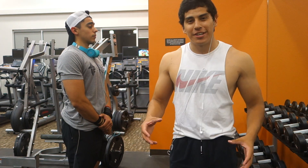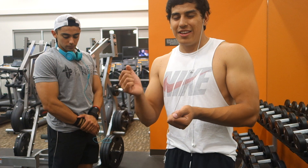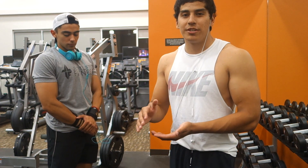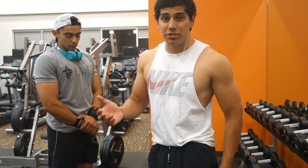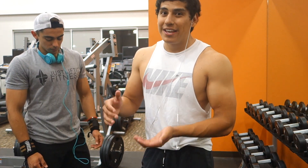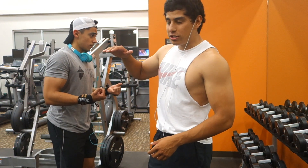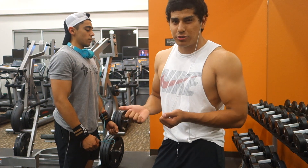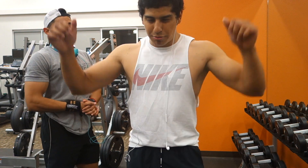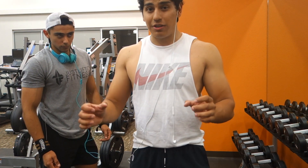Okay guys, so now we're going to show you what a force rep is. A force rep is usually going to be using heavier weight than you're used to. You want to have a spotter so they can help you force extra reps because you're going to be getting a lower volume — six to eight reps is a good force rep range — and this is going to shock the muscle. You're not used to hitting this heavier weight, and that's where the spotter comes in to force you to get those extra reps, pushing more blood into the arms. He'll always let me know when he's ready so I don't have him drop the weight on himself. You can do this on exercises like a lat pull down, bench press, or dumbbell bench press where I can grab his wrist and help force extra reps.